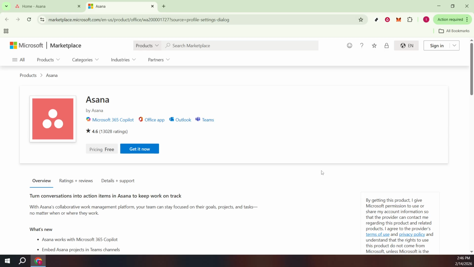That's it. With the connection initiated from Asana and confirmed in Microsoft, you'll be ready to bring tasks into Teams, receive Asana updates where your conversations happen, and keep everyone aligned. If anything doesn't appear, double check that you're using the same work account in both tools and that your admin allows third-party apps.